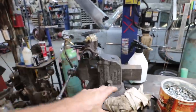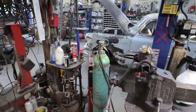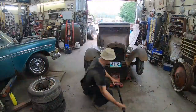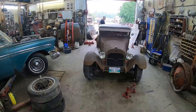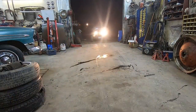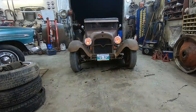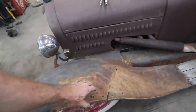Anyways, this one's working. It bench bled fine. This one, I don't know what's going on. It's like something's broken inside of it. And I don't really care because I have a few of these. So anywho, I am going to put this back on the car, commence all the brake bleeding, and hopefully everything's good after that. Well, that was a win. Brakes are good. Alrighty, let's do some fender buzzing.